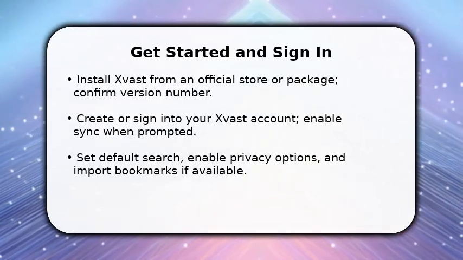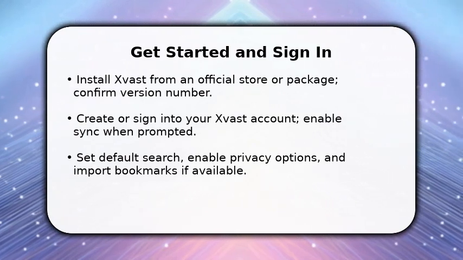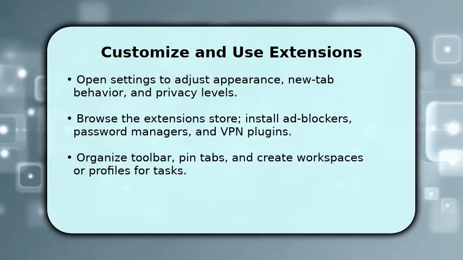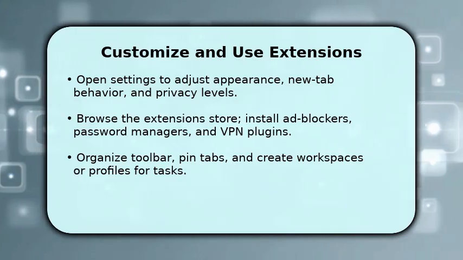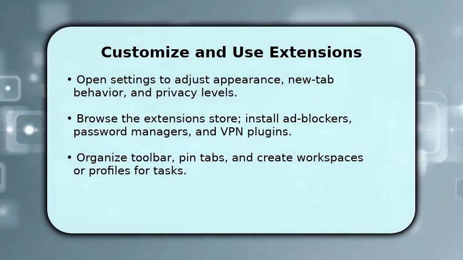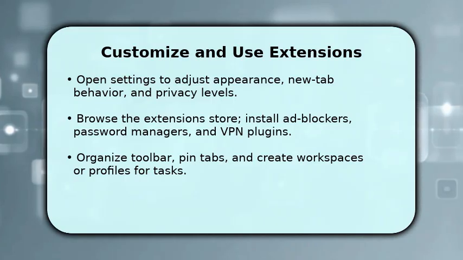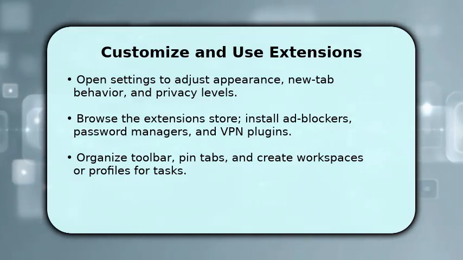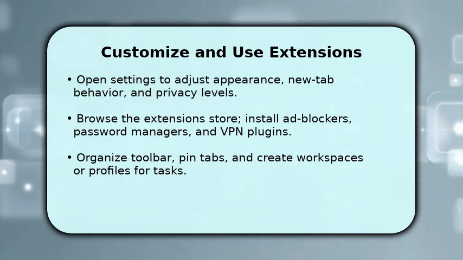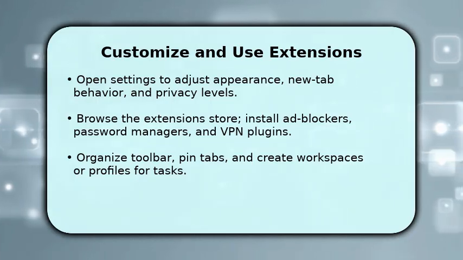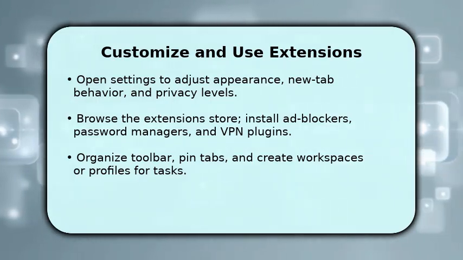Now move to customizing the UI and extensions. Once done with basic sign-in, customize Xvast so it fits your workflow. Change theme, new tab content, and privacy levels to balance speed versus tracking. Install essential extensions like ad blocking, password managers, and a VPN plugin. These extend security and convenience.